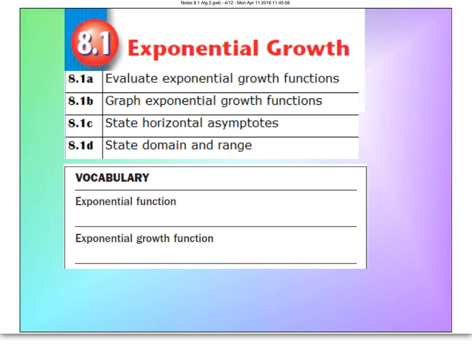So let's look at Learning Objective 8.1b, where we're going to graph exponential growth functions. First thing we should do is talk about what an exponential function is, and it's of the format y equals ab to the x. And in this case, the x is actually going to be the exponent.